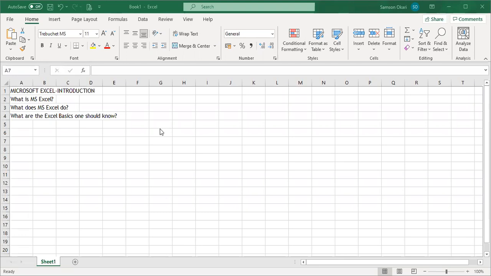Now, what is Microsoft Excel? Microsoft Excel is a computer program developed by Microsoft and is used to create electronic spreadsheets. It enables a user to organize data, perform calculations using inbuilt formulas and functions, and store information.